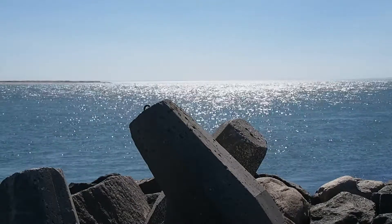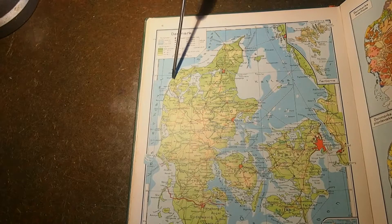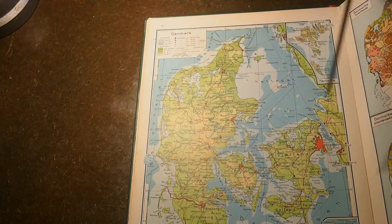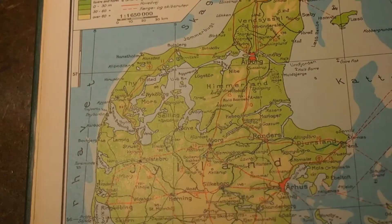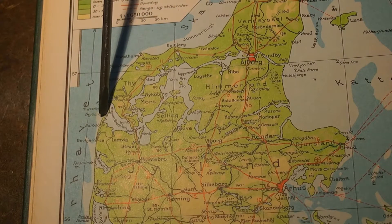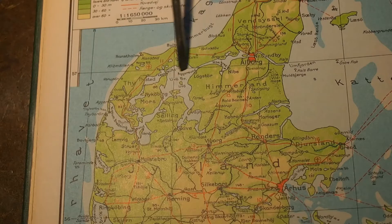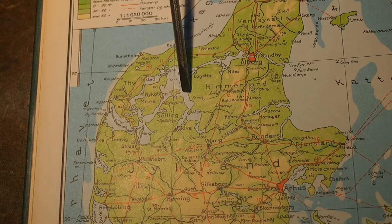And let's take a look at the map. Here is a map over Denmark — Jylland, Fyn, or Sjælland. Let's try to go a little closer so I can explain it to you. Here is where we are, and the water in here and out here — that is Limfjord. Just in here, that was where I was lying last time I was out sailing.